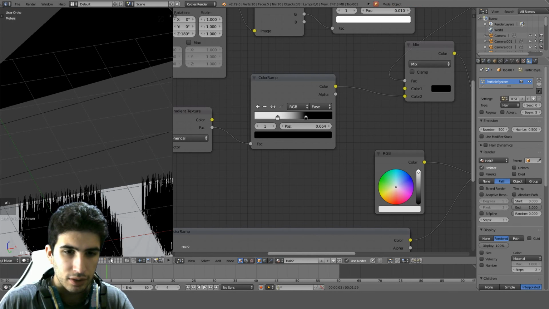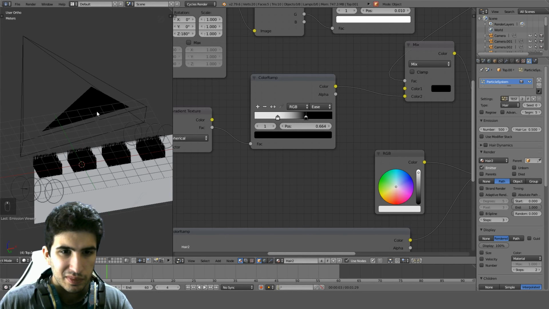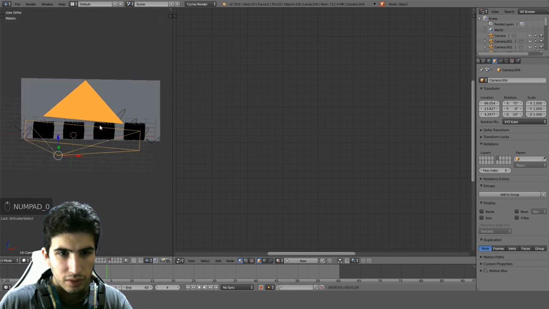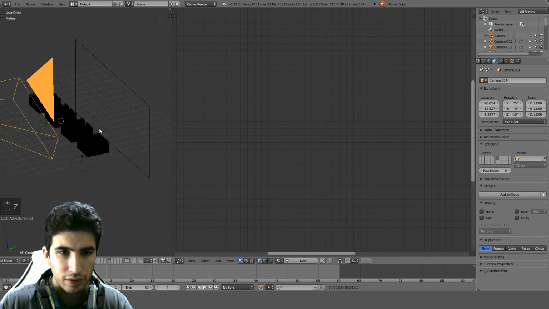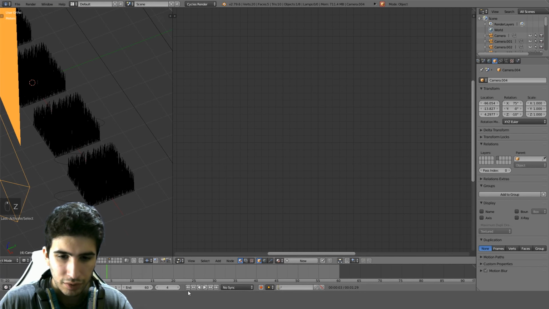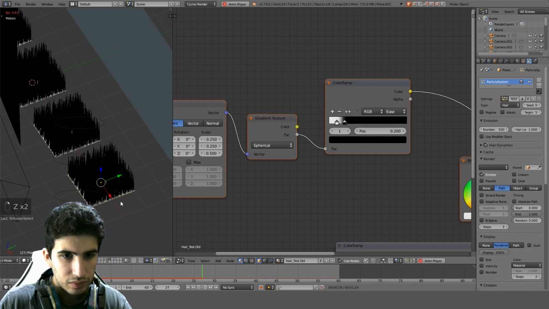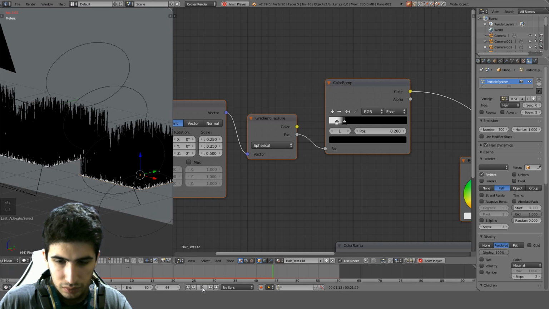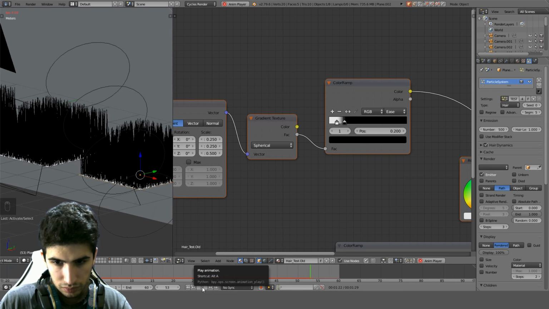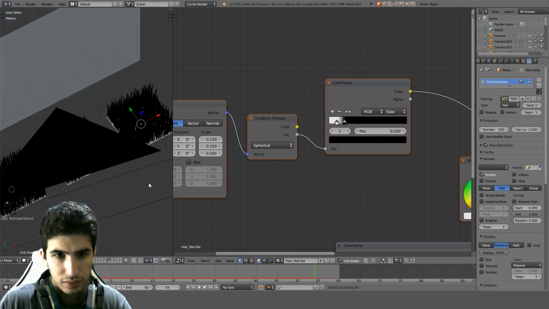Now I need to render the hairdos over here. Oh yeah, I lost the simulation. I'm gonna have to do them again. Around here, I guess.